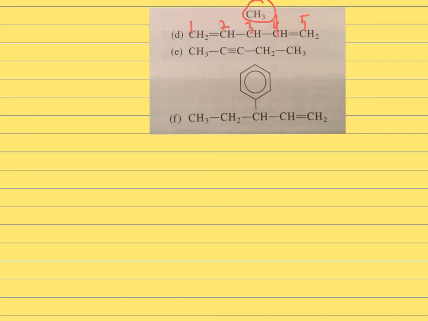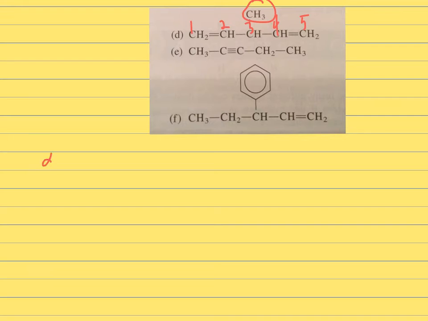I want to make sure those are the right numbers, so let's count from right to left now in terms of our carbons. There's a double bond between carbons. If I use this as 1, this is 2, I'm counting backwards now, 3, 4, and 5. I have the same situation. I have a double bond between carbons 1 and 2, and then 4 and 5, and the methyl group comes off of carbon number 3. So it doesn't really change anything there. So I'm going to go with my first numbering of 1 through 5 left to right.